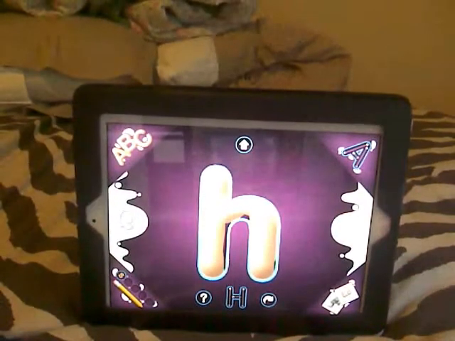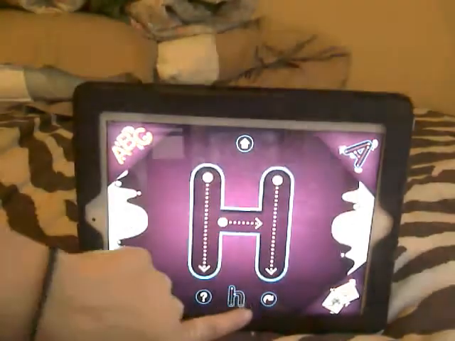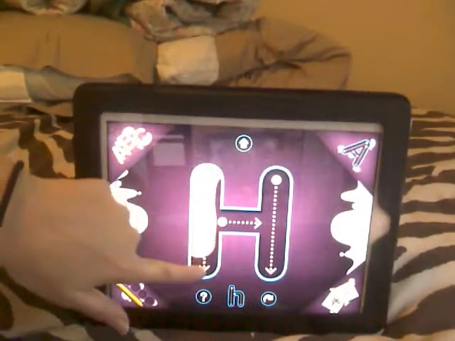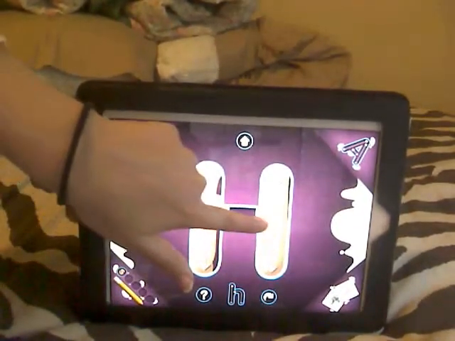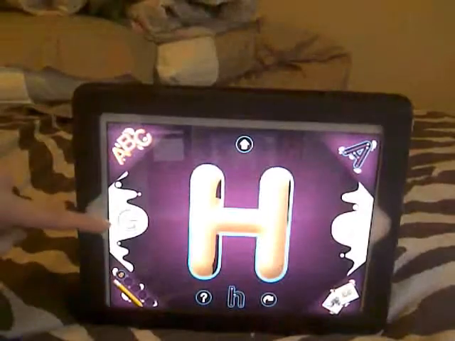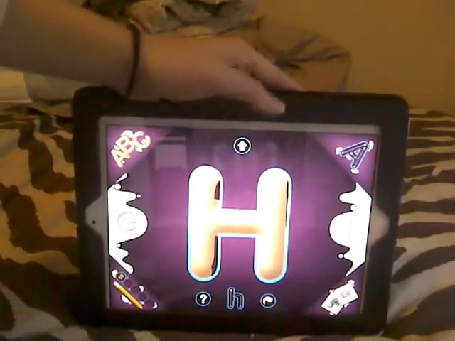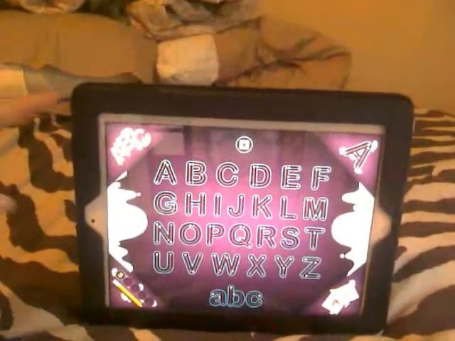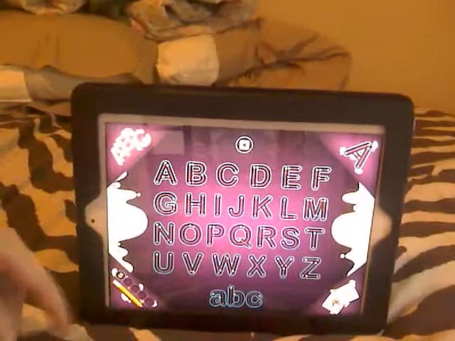Once the student is finished, you can either click on the uppercase letter at the bottom here and practice the same thing, like so, or you can click the I or the G to move to the next letter. If you don't want to do that, you can use the same thing as the ABC app that I showed you previously, and you can pick a different letter.